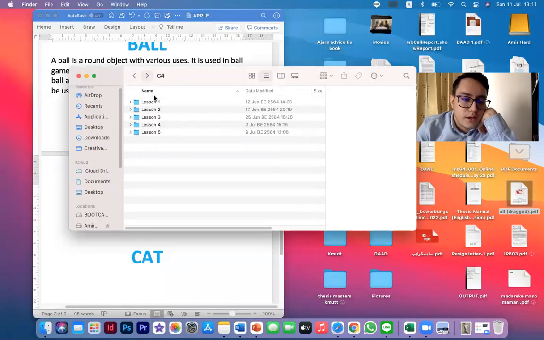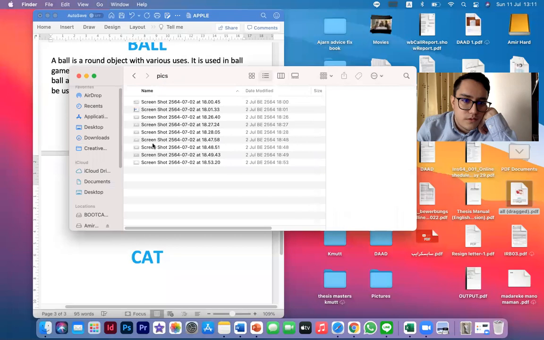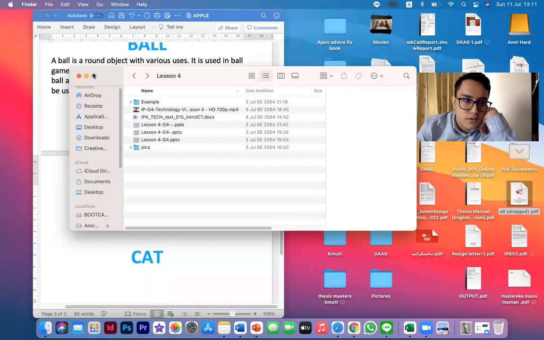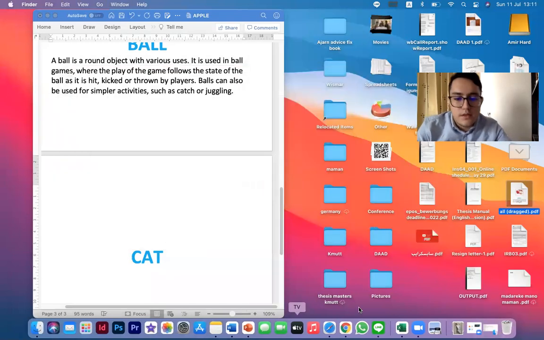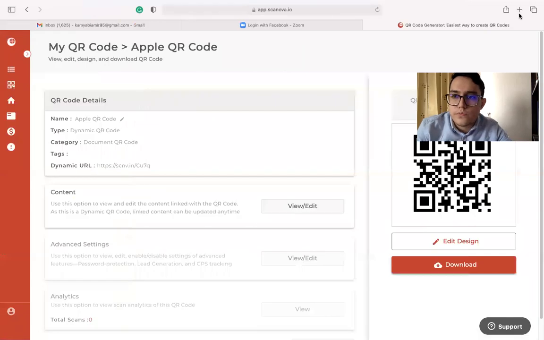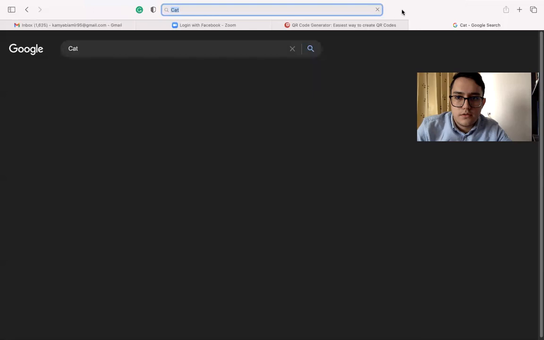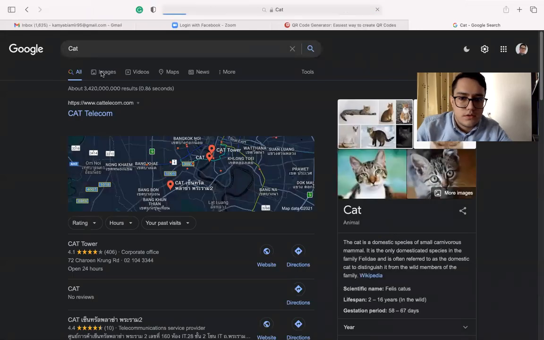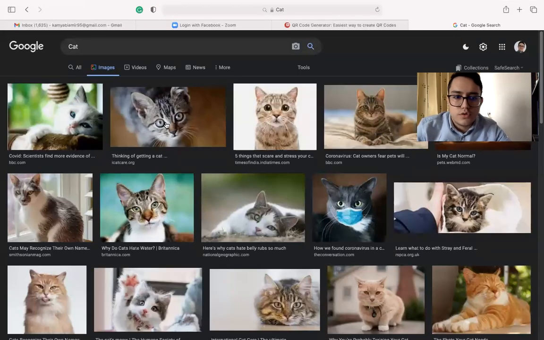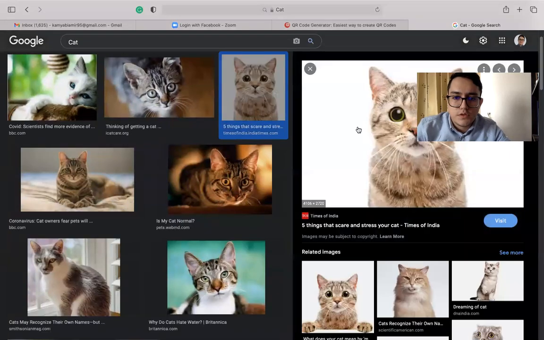So let me show it to you, maybe if you have forgotten. Okay, so you go to your browser, search cat. You choose a picture, you save it.